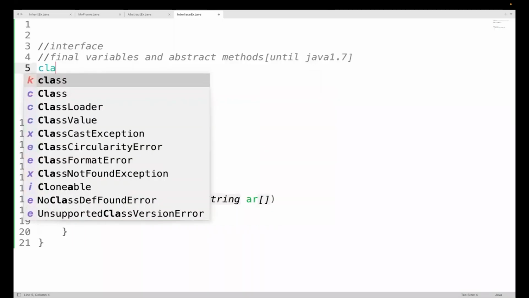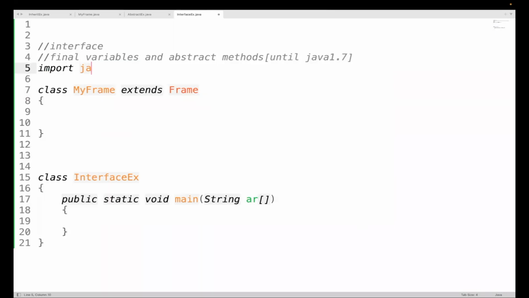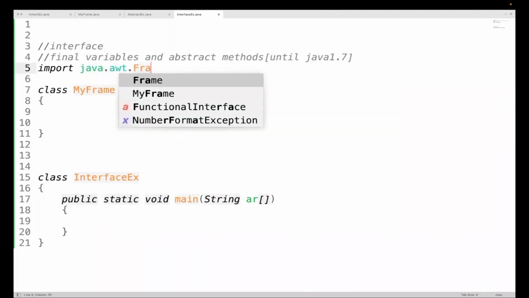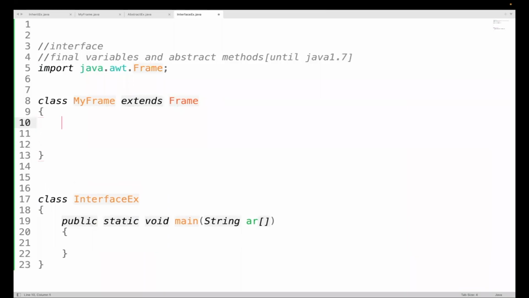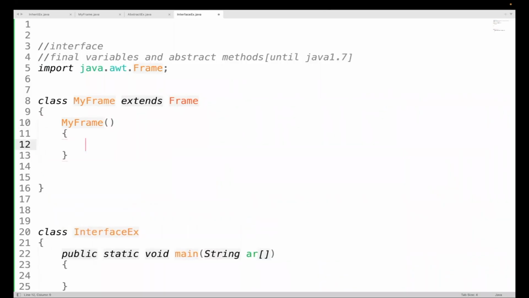So here what I need to do is import java.awt.Frame. Since this frame class is available in this AWT package, you need to import that. Now here, how to create the constructor for this my frame? The constructor name is the class name, my frame.